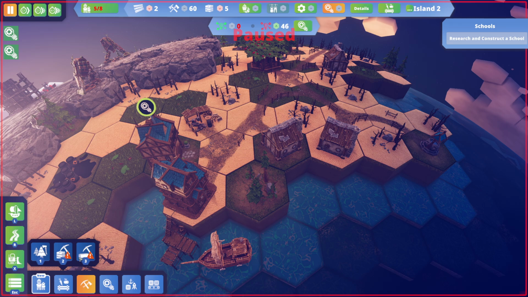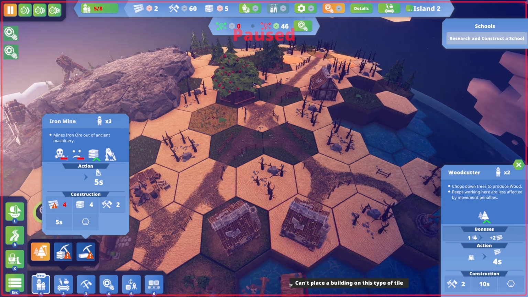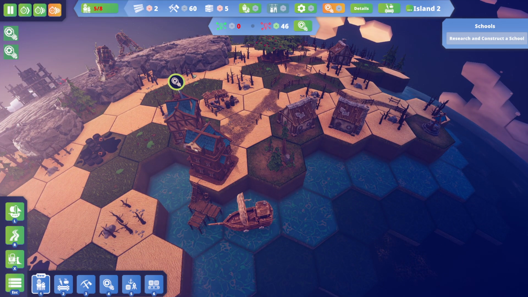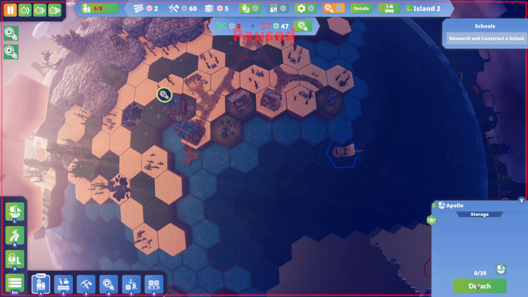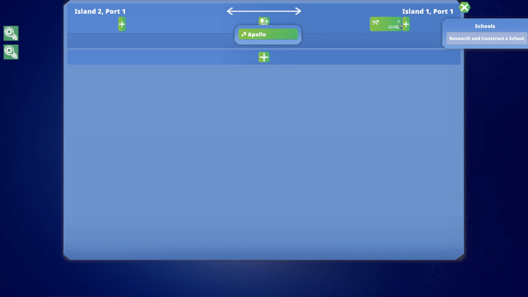So let's see. I need one of these. I really want to put it there. There. I don't know if we have the resources to accomplish that, but we have it now. I also would like, however, to stop this shipping lane. Let's stop the ship here, because they've got way too many tools over here now. How do I stop this? There we go.